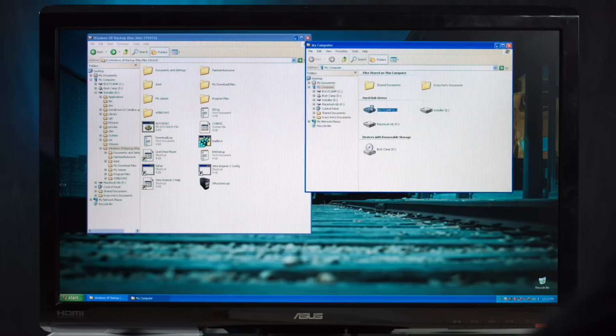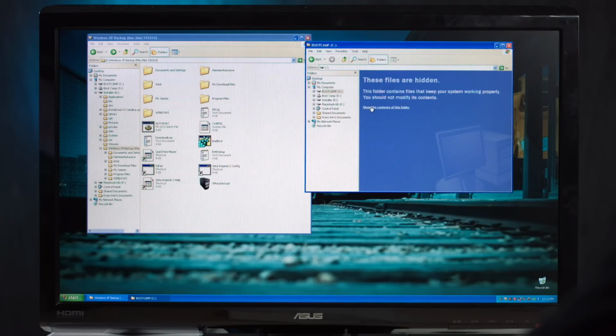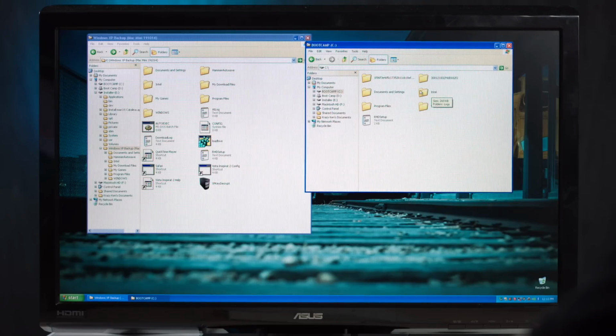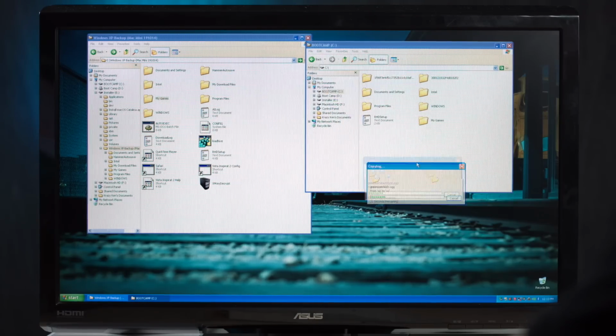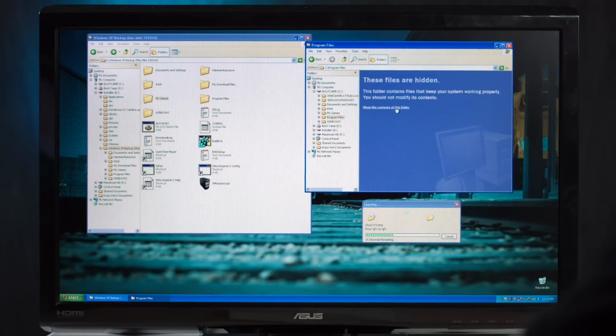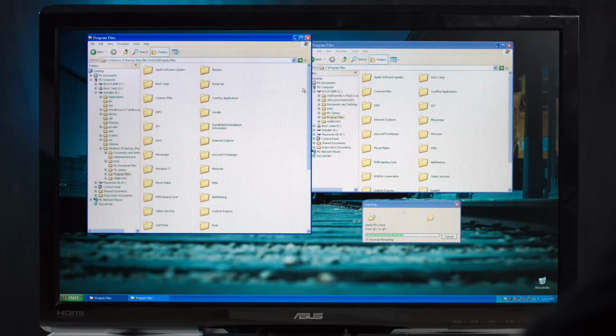Let's see. Yes, some of these items are hidden, but we're rebels. We can do this. We know how this works. Yeah, here's our games. I'm just going to drag them in there. I have no idea if that's going to work at all, but we're going to try. Program files. These are hidden. Yes, they are. Not anymore.